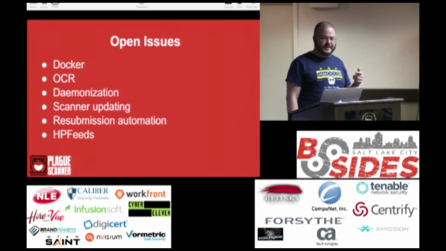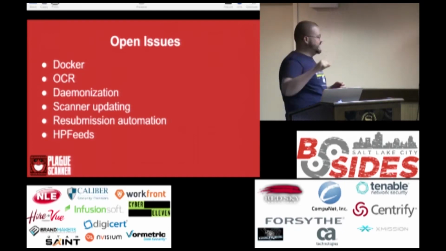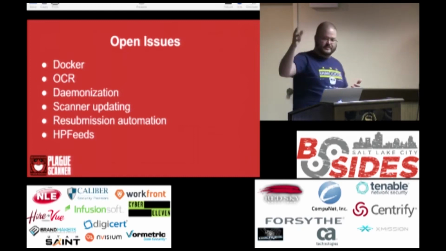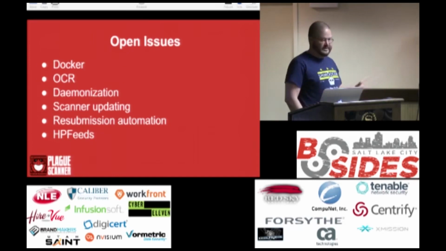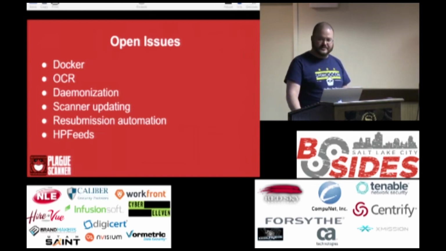I would love to have HP Feeds ability in PlagueScanner so that you could have a PlagueScanner instance out there, and then if you so choose, you could share all of the binaries and the AV results with your HP Friends out there. That is not in there yet. It's just a hope that I get to that eventually.